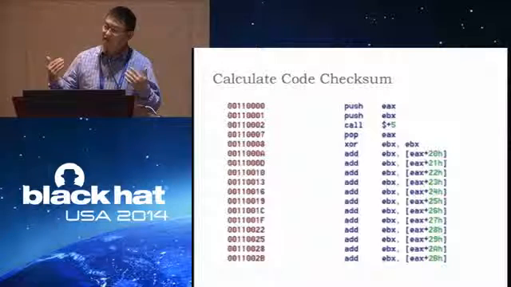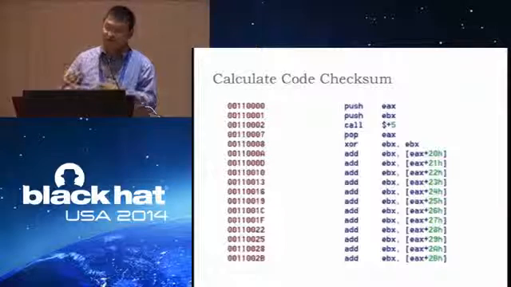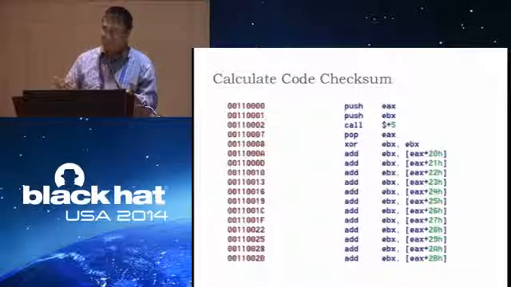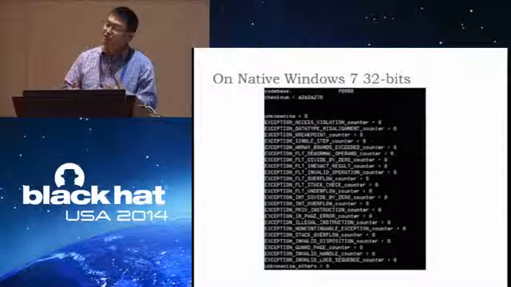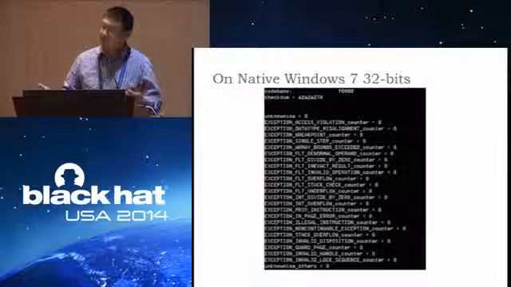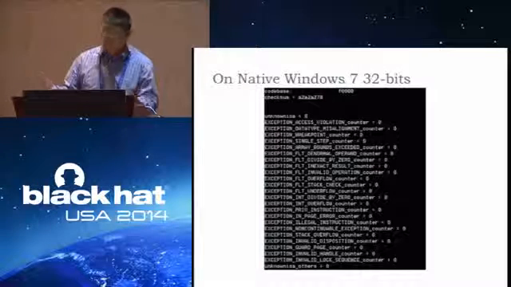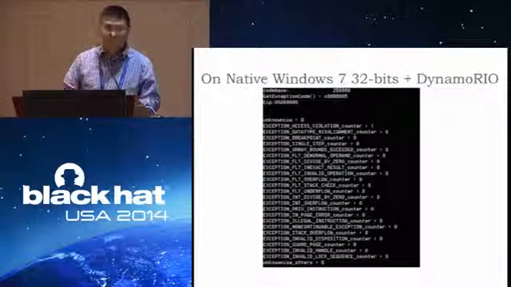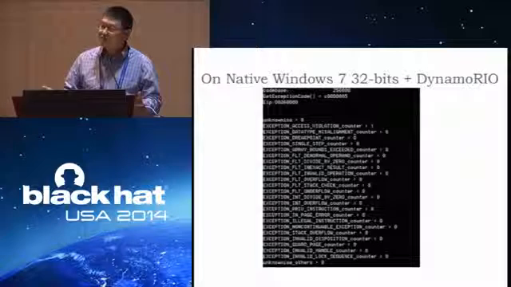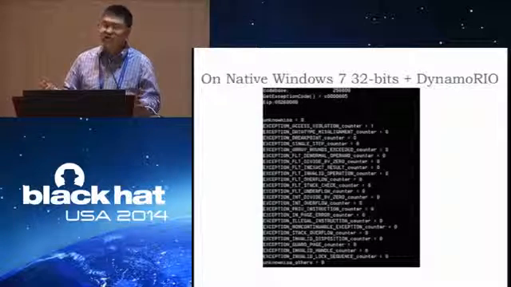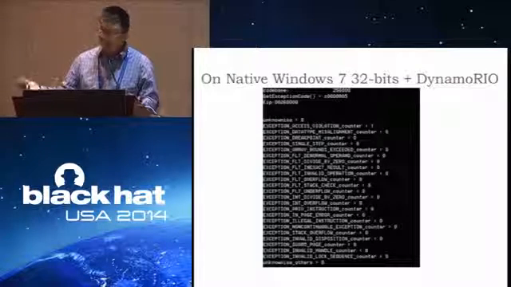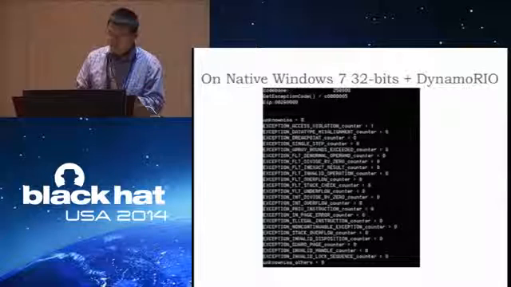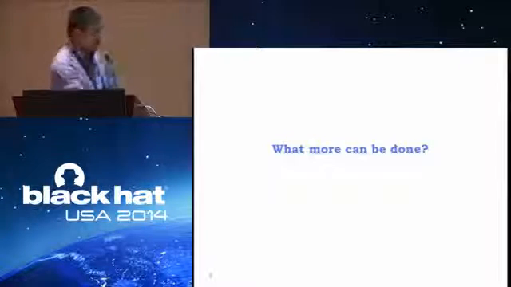So now we designed a very simple case. You just get the current EIP and do some simple calculation to get some checksum, this kind of thing. If you run this code in native mode, you get the checksum easily without any exception. But if you run this with DynamoRIO, you will get one exception. That happened at 26000. Actually, that's invalid memory. We never allocated that. That's the bug from DynamoRIO. They didn't handle that correctly. So actually, we still can do more.